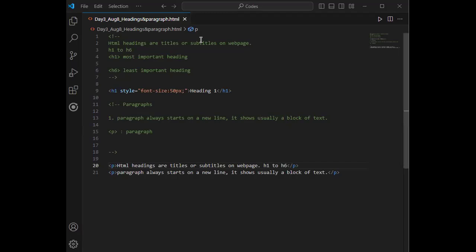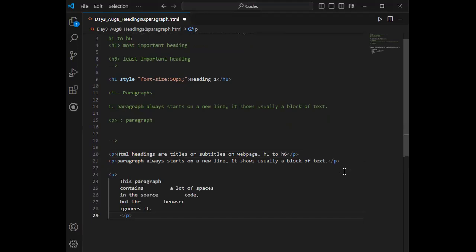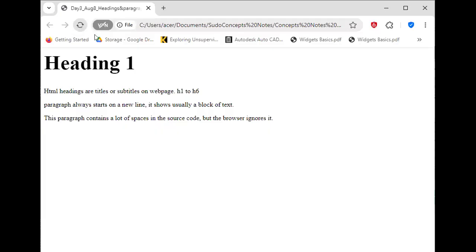And one more thing is, see, a paragraph ignores the spaces. Lots of spaces you have given in here, you've written multiple lines, many lines are there, many spaces. In this case, what will be our output? Let me save this and refresh.